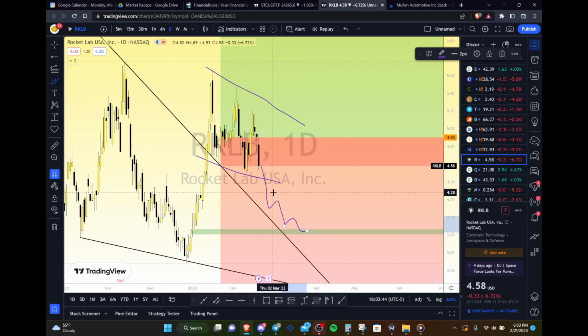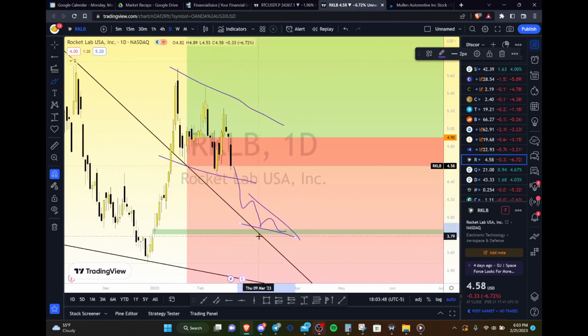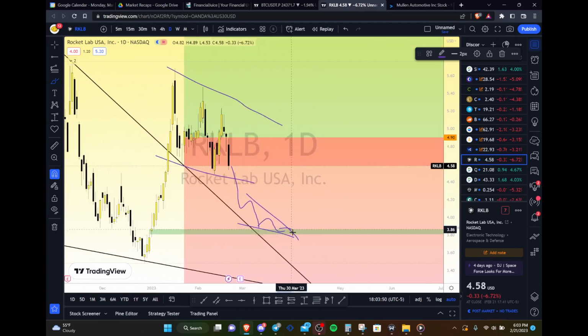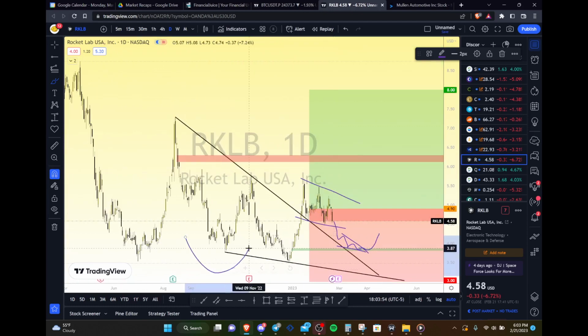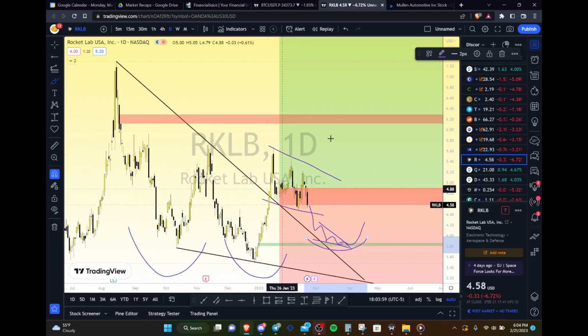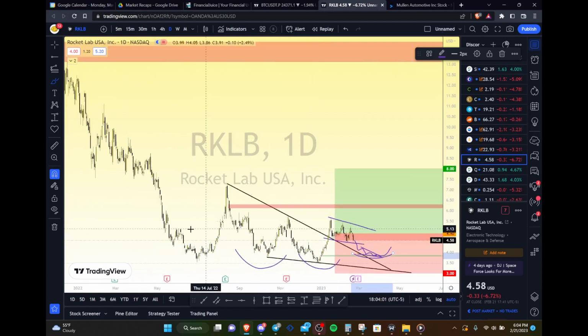Okay, so we may get that descending wedge structure on top of this wedge structure again, and that will lead to a further consolidation and then a breakout to the upside, which again will probably have like an inverse head and shoulders sort of look if you look from the larger view. Okay, in my opinion, it's more of like an Adam and Eve double bottom structure. So I like this to be Adam, and then Eve is kind of wonky.